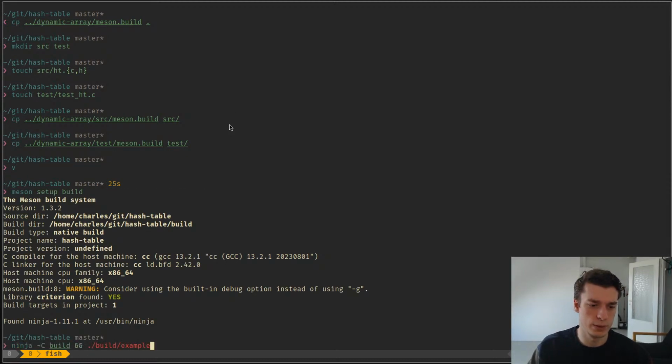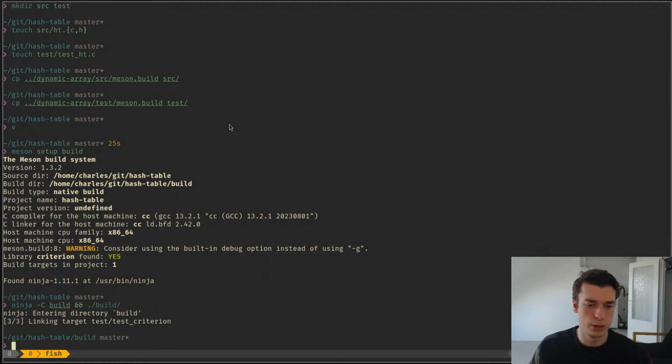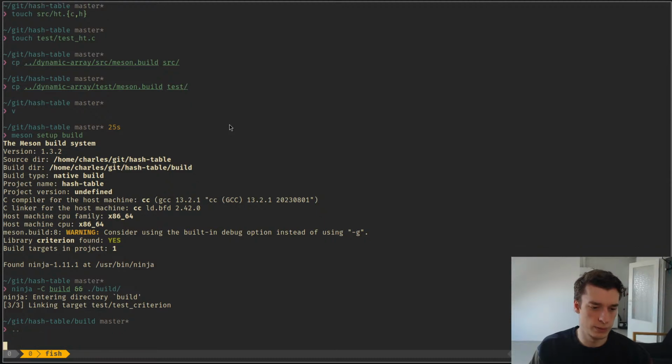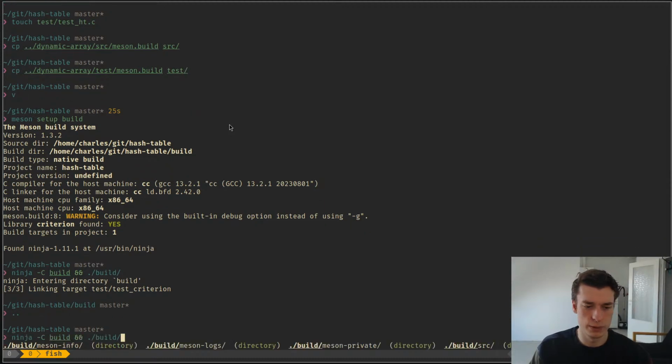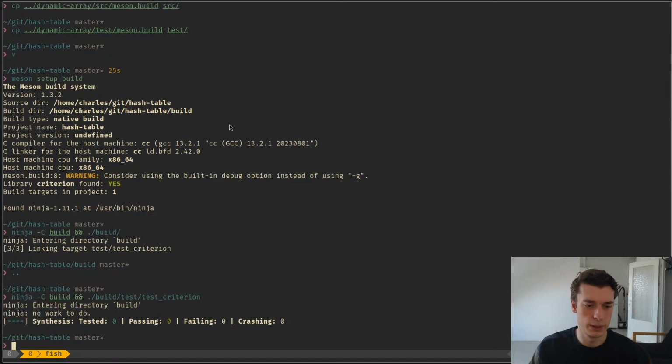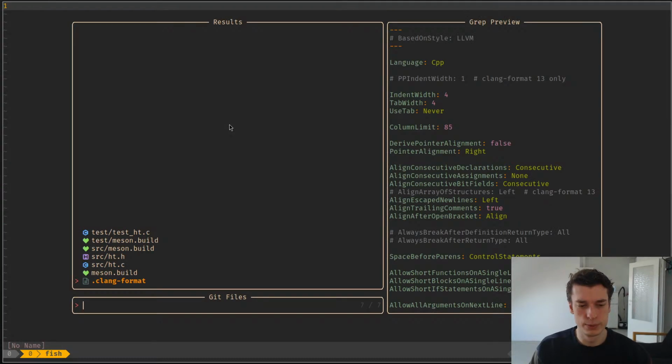Ninja C build, and then we'll see. Oh fuck. So then I think it's test criterion. So alright. So now let's do some ht.h.